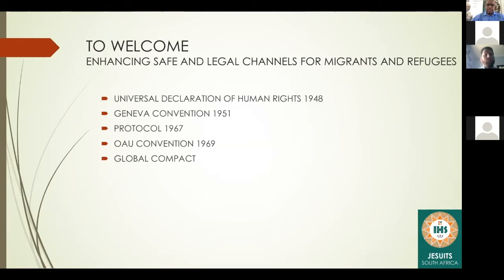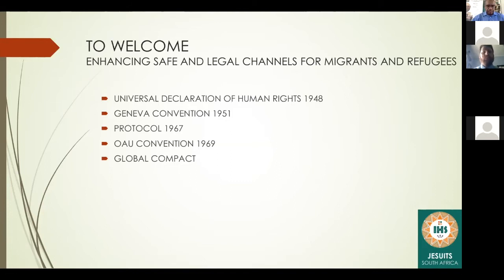When you look at the Geneva Convention and the OAU Convention, they give a definition of, for example, a refugee, but sometimes it's technical and very limited. Over and above that, I would like to look at the OAU definition, which is much broader than the Geneva Convention definition, and opens up this welcoming element of migration.